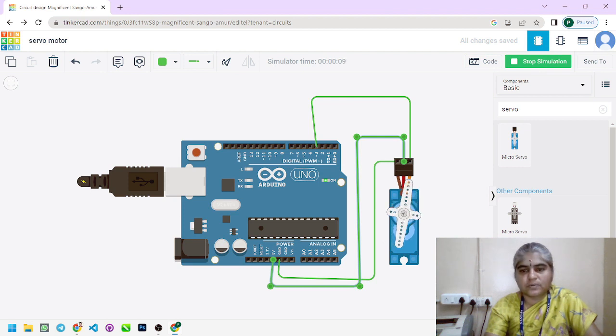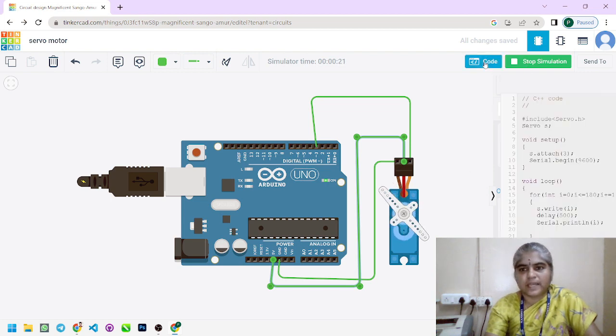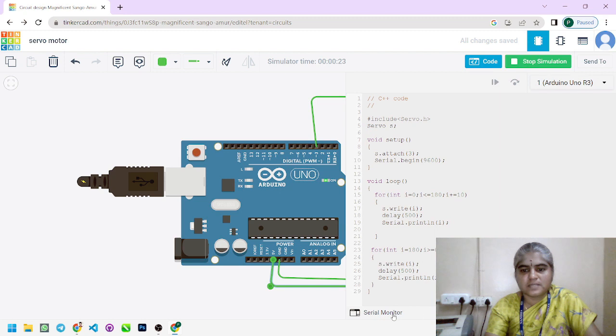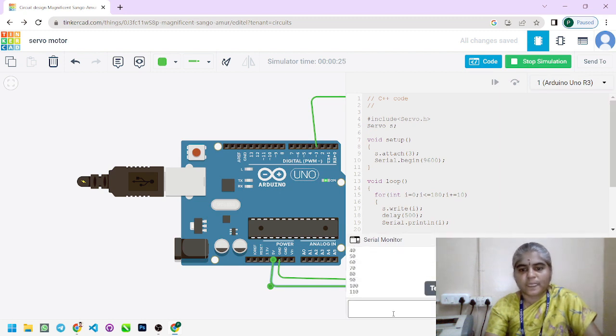Servo motor is now rotating through a 180 degree angle. So for clockwise and anti-clockwise, this value can be displayed and rotated. Now we can see this value in the serial monitor also. How the value increases: 10, 20, 30, 40, 50, 60, 70, 80 till 180, and then 180, 170, 160.